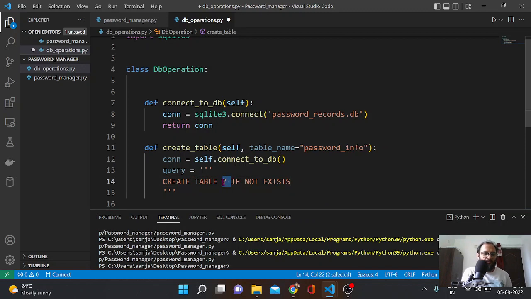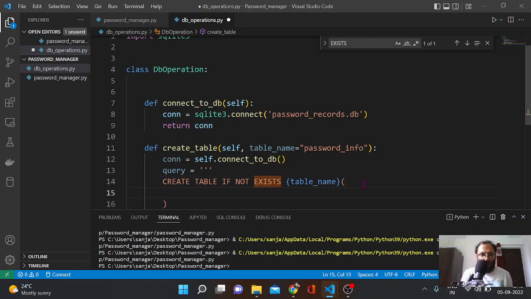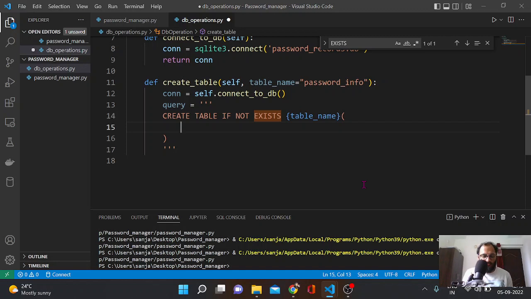Here I will pass the table underscore name, and now I will put the various column names. id int, this is going to be my primary key, and it is going to auto increment, and it should not be null.